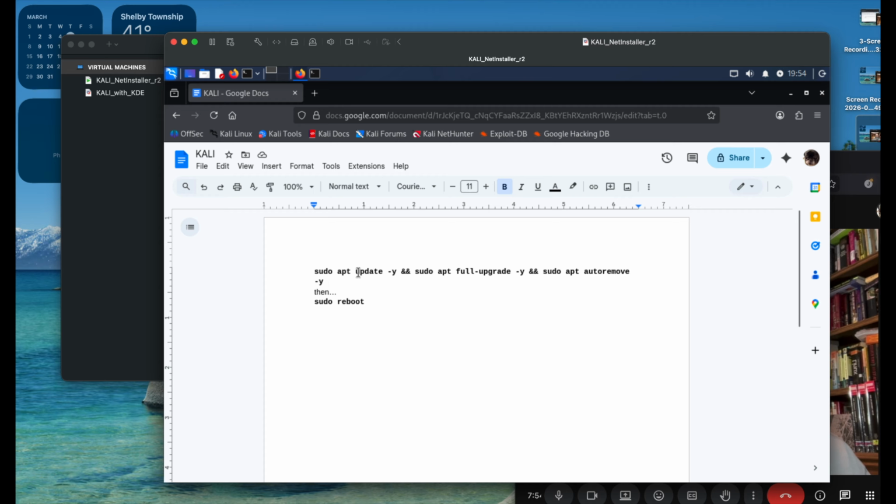So update initializes and tells the user every little program that could be updated if you would like, and upgrading it actually does install the updates. And then autoremove allows you to, like I said, remove unneeded packages.